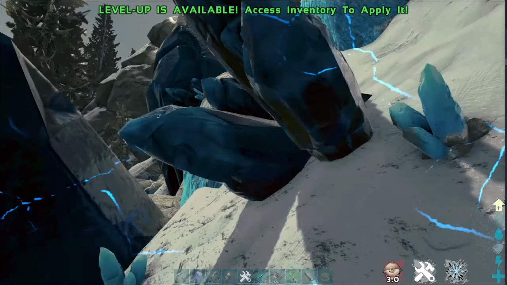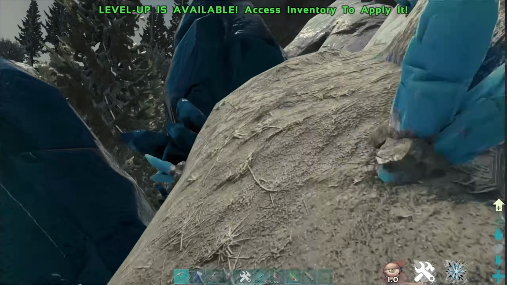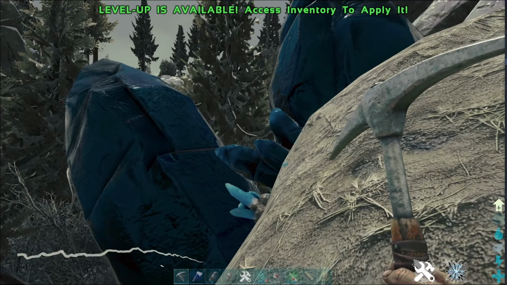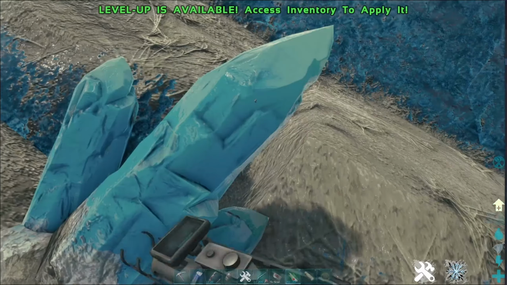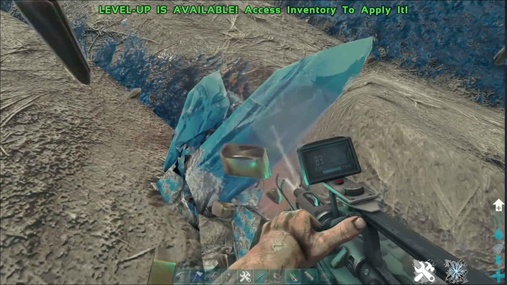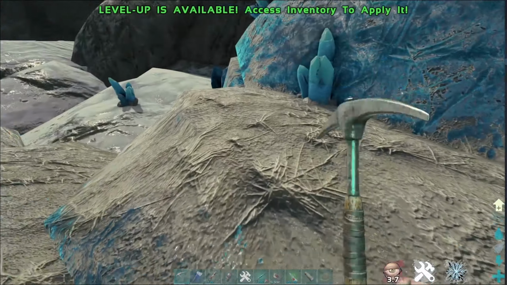Now you do get electrocuted, and the electrocution does hurt, but it's not super bad. You can't mine these with a mining drill. I have got a mining drill on me, and if you try to, I think it just destroys it. Nothing appears. You get no resources from it, as you saw there.